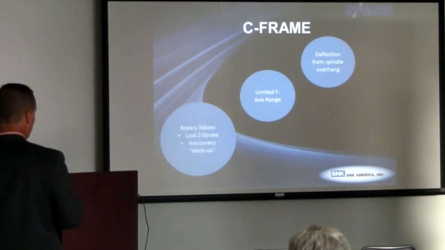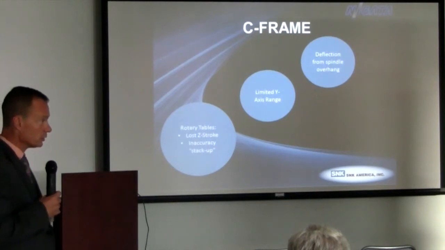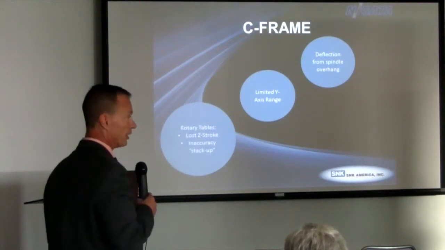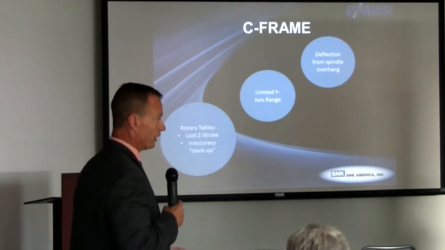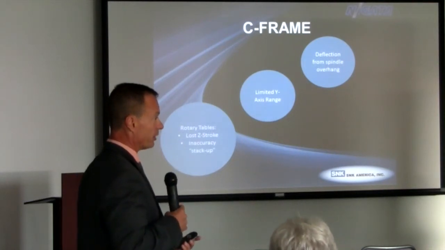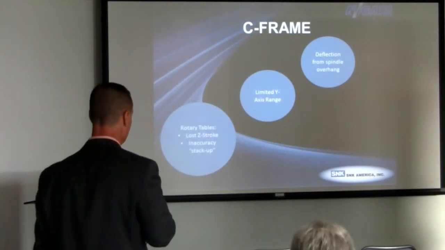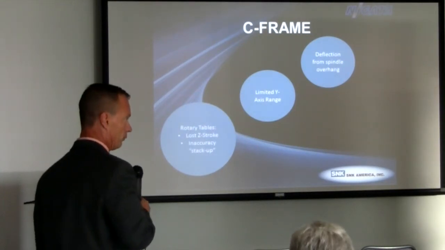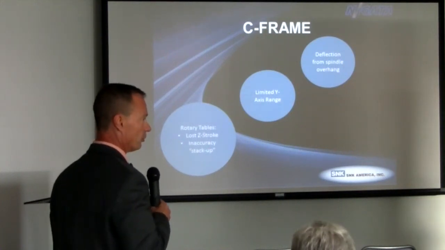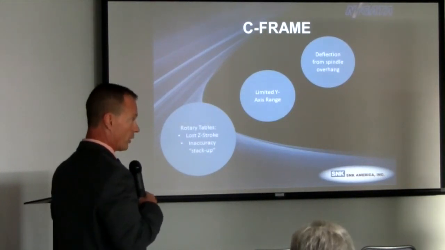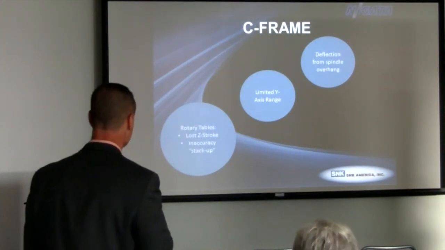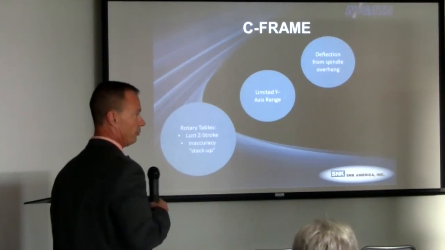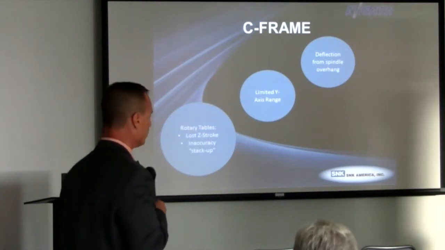They also typically have very limited range in the y-axis. So if you have a part that requires a large y-axis or is wide, a C-frame machine might not be a good solution for it. Typically, if you get over about 30 inches or so on a C-frame machine, that's getting pretty large, and that creates other issues as well, which is point number 3 here. When you get to a very large extended y-axis on a C-frame type machine, you start losing rigidity again because you have a large overhang of the spindle from the column center. So these are some of the things to consider when you're looking at doing large five-sided machining parts on traditional type solutions.